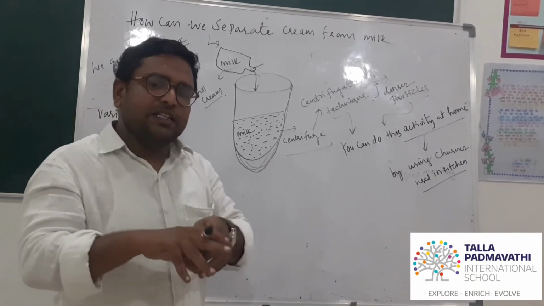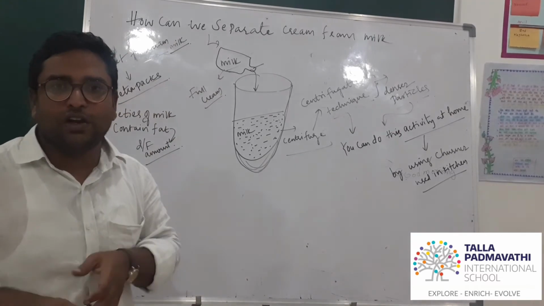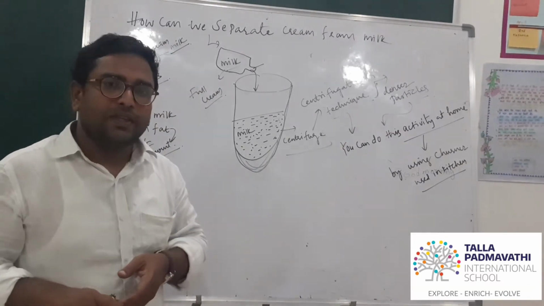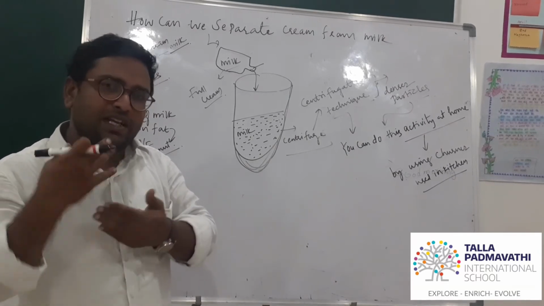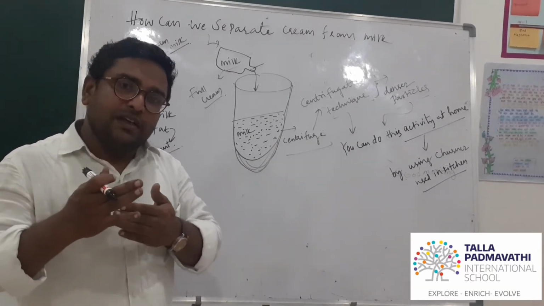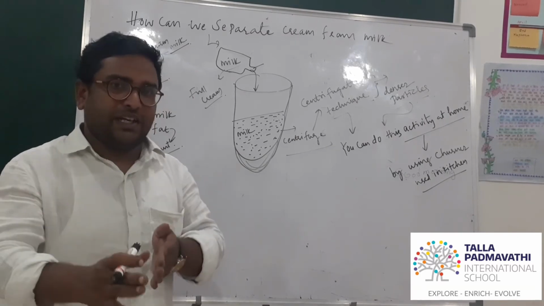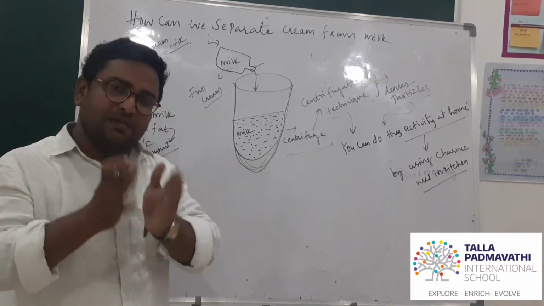By this technique, it is also a kitchen centrifuge. We call it a kitchen centrifuge, a natural centrifuge that is available in the kitchen. So we can say that the kitchen is the greatest center for separation techniques by this example. So this is the major thing.